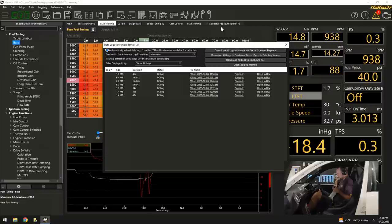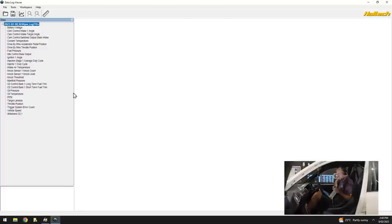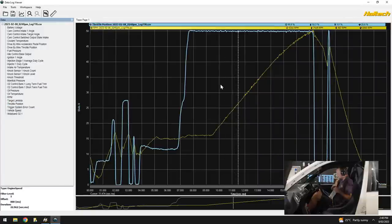Data log manager. Let's get that log's already extracted. There it is. Open in data log viewer. Let's see what happens. So I'll double click on engine RPM. Throttle position. Okay, so that was 50% of throttle blades.